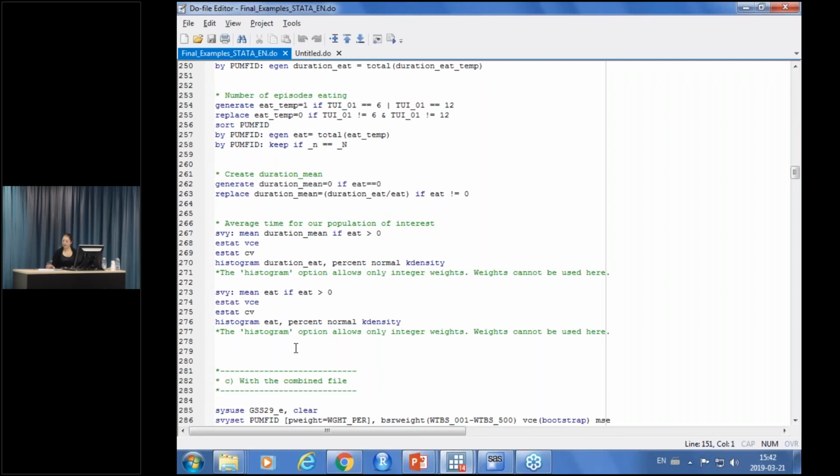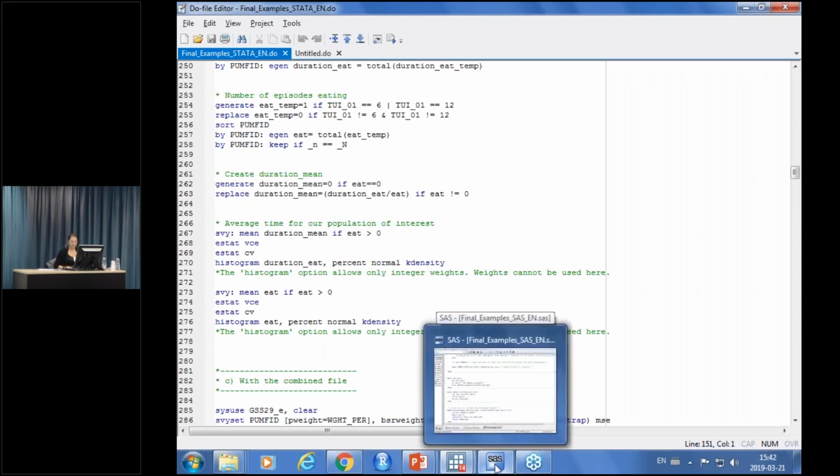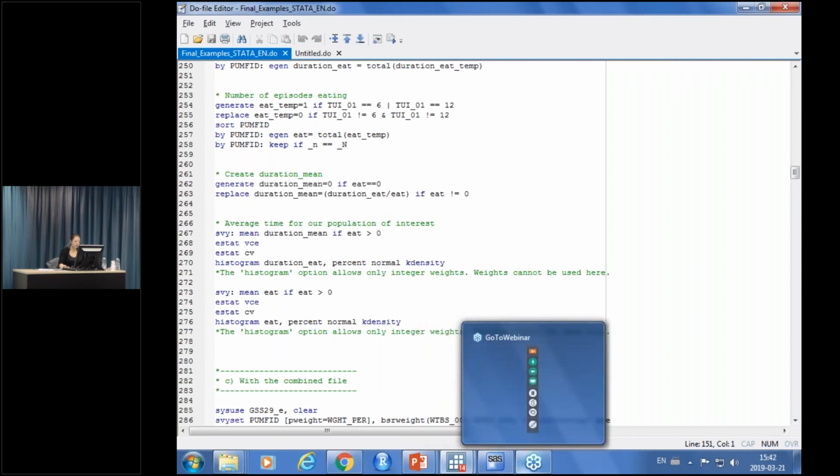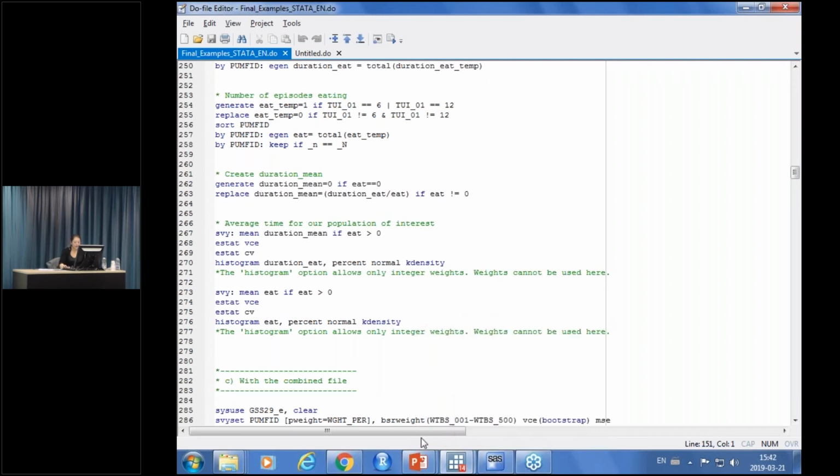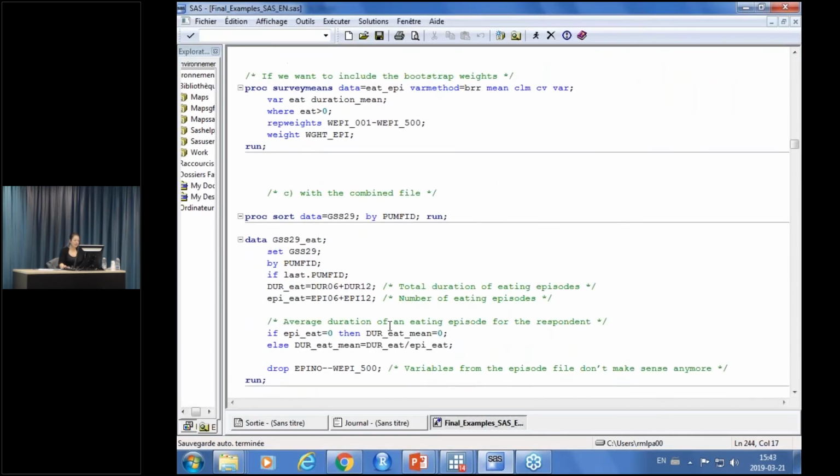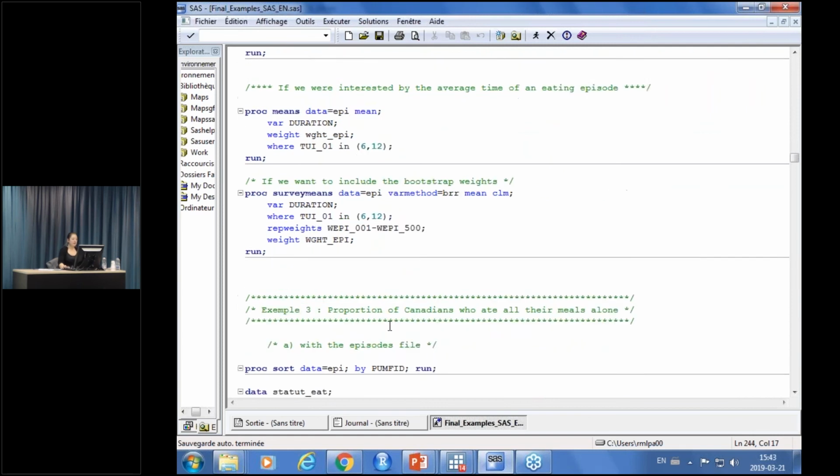You derive your mean duration for each respondent, and you can calculate the weighted average for the duration and the number of times. Doing that, you would get that on average, Canadians ate twice a day, and each meal took around 44 minutes.